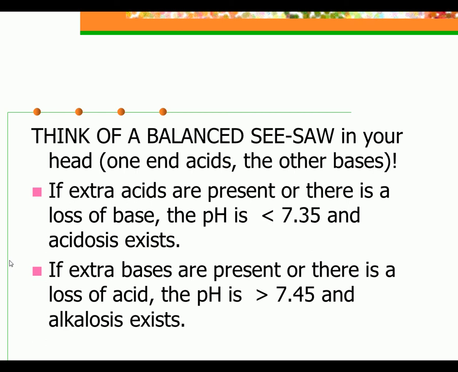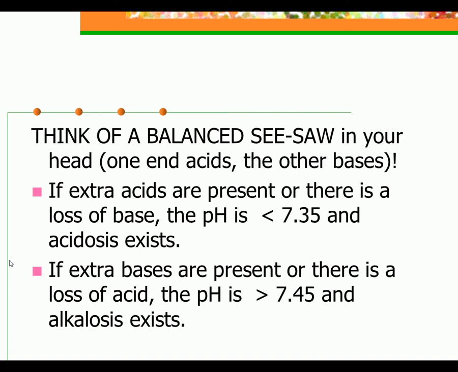So looking at this balance here, what would happen if I was to put extra acids on this side? If I was to put where it says 1 part carbonic acid, a bunch more on that side of the scale, doesn't it make sense it would tilt that side? Like a seesaw, more weight, it would go downward. Therefore, your pH would fall below 7.35 and acidosis would result. Now, if you get below 6.8, you're looking into death can occur.